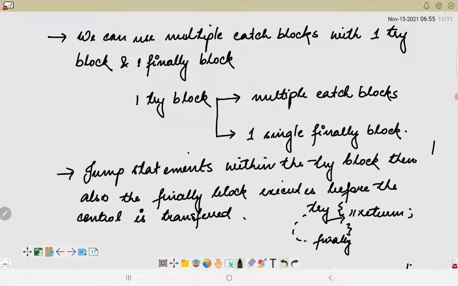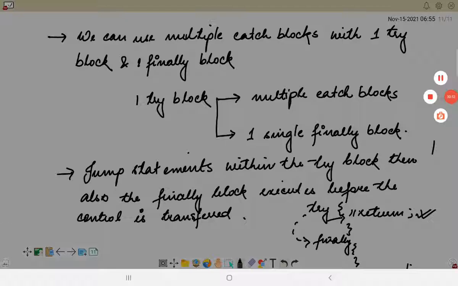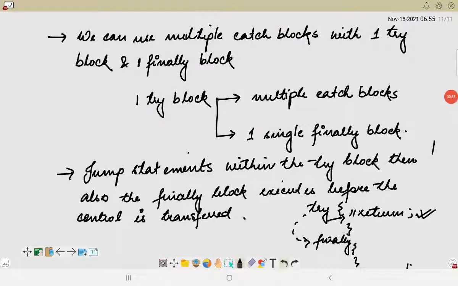The control will come to the finally block, and this finally block will execute first, and only then will the control move to that particular location, right?